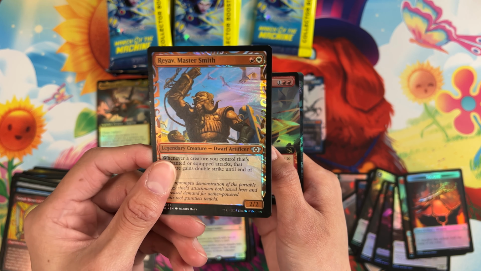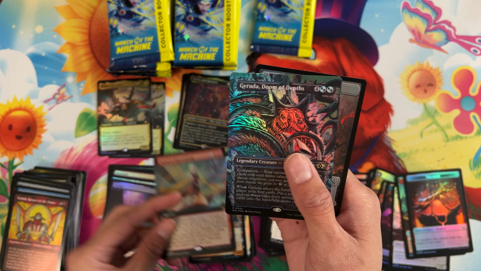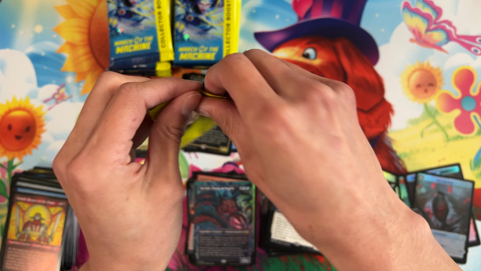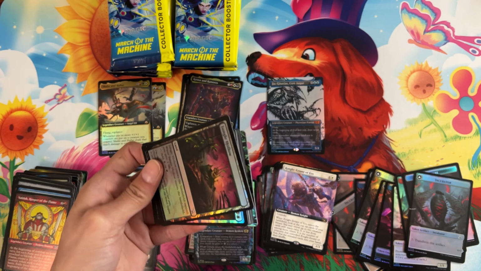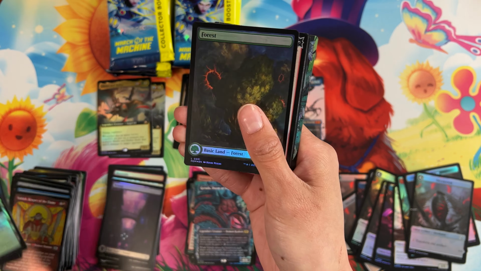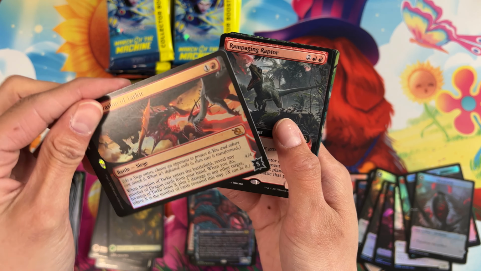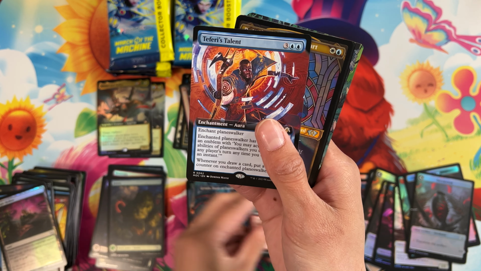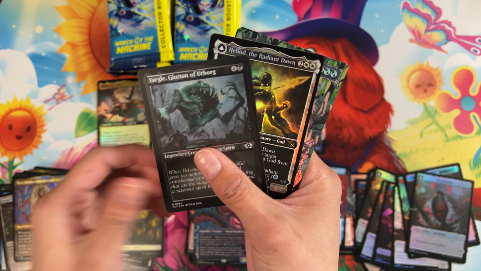So we've got a Halo Foil, Rayav, Nahiri's Warcrafting, and Geruda, Doom of Depths. All right, last pack of first box. Hopefully, get something super cool. Ooh, got an Invasion of Tarkir, which is one of the mythic invasions. Rampaging Raptor, Teferi's Talent. And got Heliod, Radiant Dawn, and Karuga.